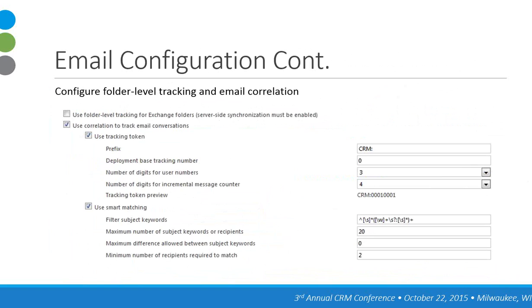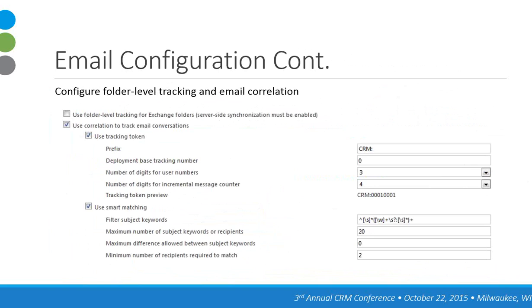You also have these correlation settings, which are used by the automated tracking settings that you set, either by server-side sync or the Outlook client, to figure out what it should track. The tracking token places this unique code that increments in your subject line. Now, external and internal, everybody else will be able to see this in the subject line. And then if somebody does edit the subject line back to you, then it would lose it, so it's not a perfect feature. And then you also have smart matching, which uses some expressions to dictate subjects that are similar, as well as senders and the to and from field and matching. And it's also not a perfect system.